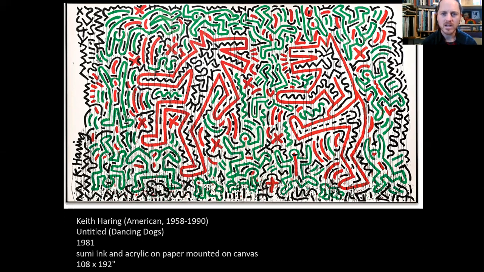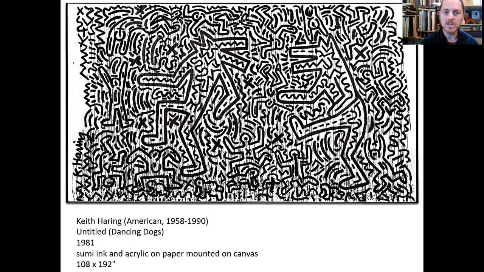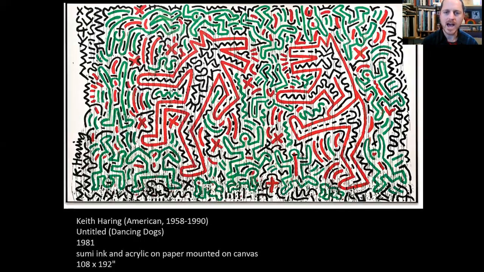And suddenly those animated anthropomorphic dogs dominate the composition and really jump out at us in a way that they might not have been the first thing that caught your eye when you saw this in black and white. So I would say there's a certain amount of unity that we are seeing here when we see this image in black and white. And when we add the red and green to it, we get some variety, which helps make certain things pop out and contrast against other things as well.